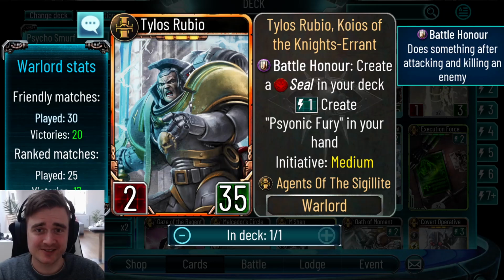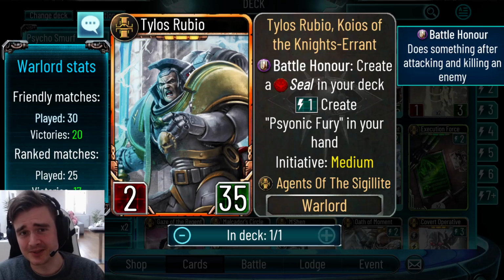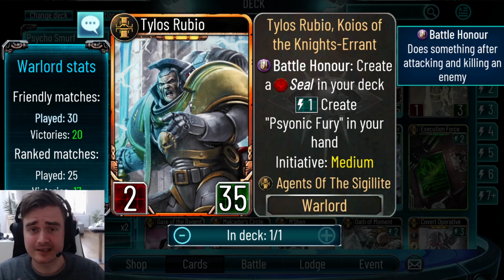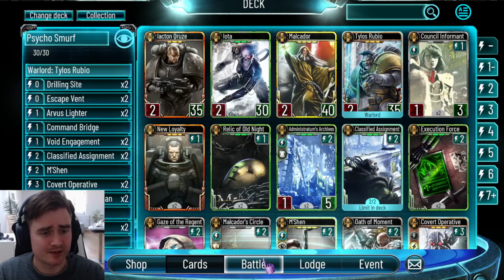Anyway, it's been a while since my last deck guide. We're back with some agents today, a brand new strand of cancer, because we also got some new toys to play with. I played a lot of Iota, as you might know. We also got a deck guide on my channel for that. But today we got some more Ultramarines, Alice Rubio. First of all, shortly, what are the agents about?